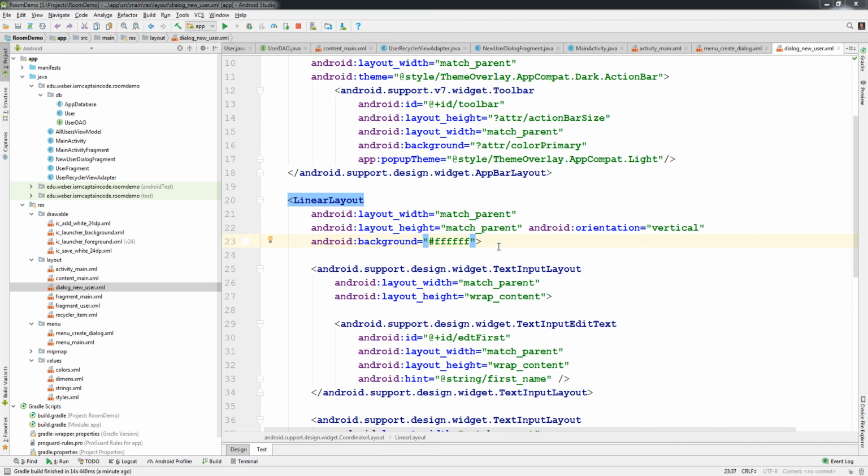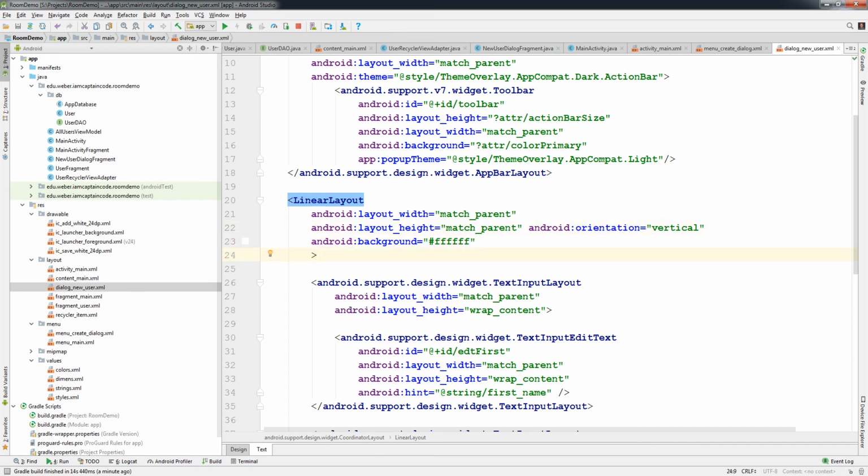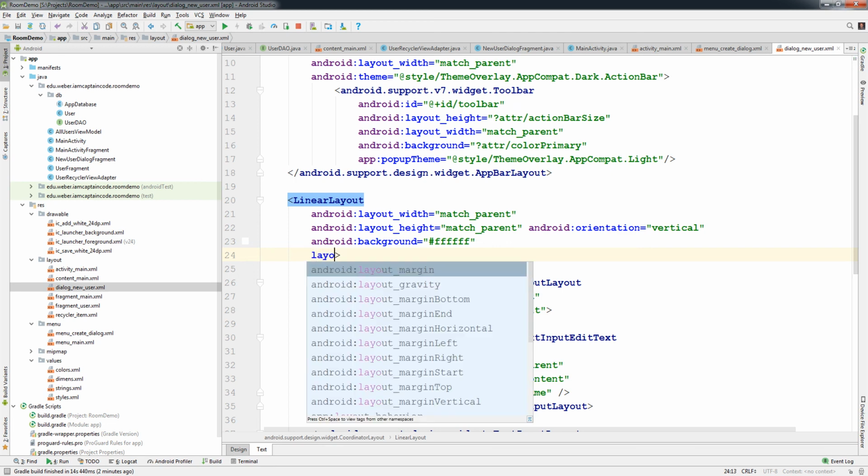The reason I left this here is because you guys will run into this. It's a strange glitch with a coordinator layout, which is the root of our main activity. It's probably because we have a recycler view on it, because when you have something that's capable of scrolling, things trigger a little bit differently with a coordinator layout. So we actually need to tell the coordinator layout that this guy is supposed to be full screen by specifying a layout behavior.